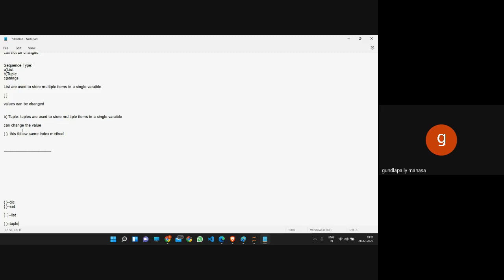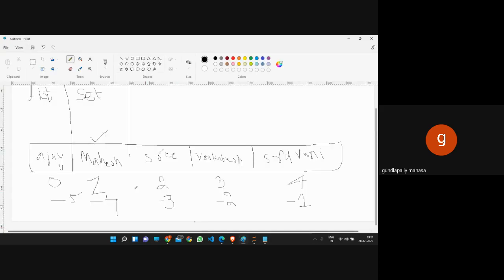Sorry, we cannot change the value. I just wrote that we cannot change the value. In a list, the values can be changed, whereas in tuples, values cannot be changed. It is written in these brackets and follows the same index type.